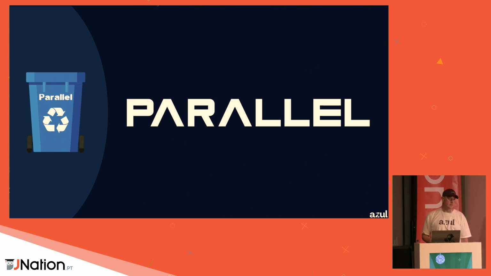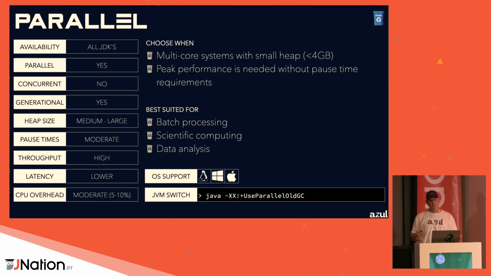Then we have the parallel garbage collector. This is in principle the same thing as the serial. The difference here is you have to think about, you have 10 threads working on your application, and then you stop the world. Then you have one thread doing the garbage collection. This is serial. And then you continue with your 10 threads for the application. The parallel collector works a little bit differently. We have 10 threads for the application. We stop the world. Then you use 10 threads for the garbage collection. And then you continue with the 10 threads for the application.